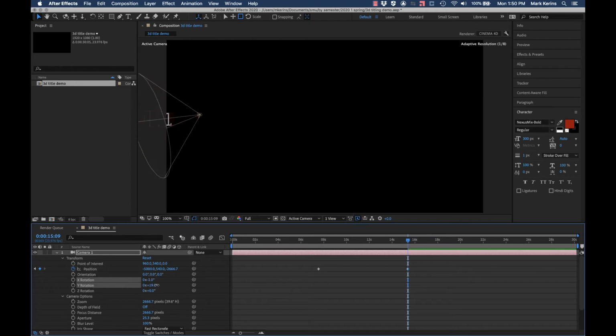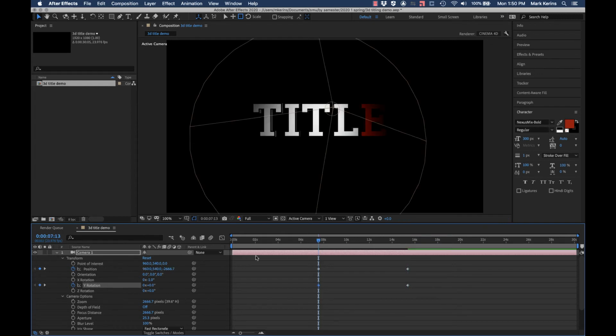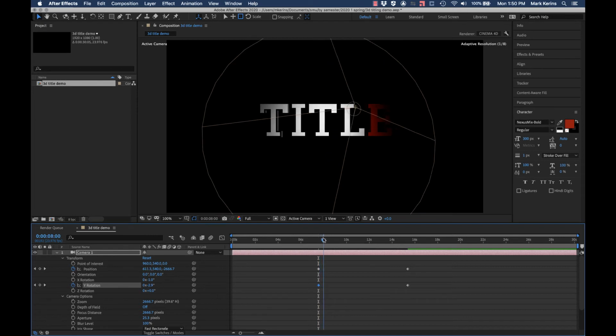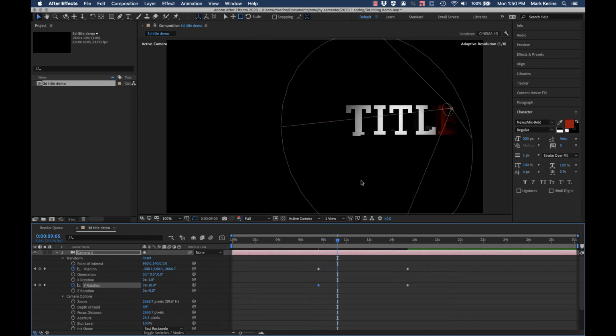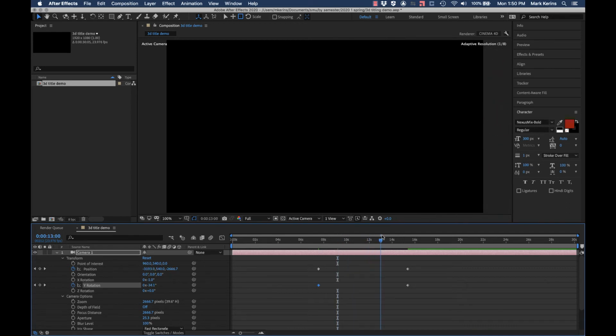Okay, so now I have something. Oops. Should have keyframed those. Let's go back over here and keyframe this to 0. There we go. Okay, so now what's happening is my object was staying where it is, my camera is moving to something else.